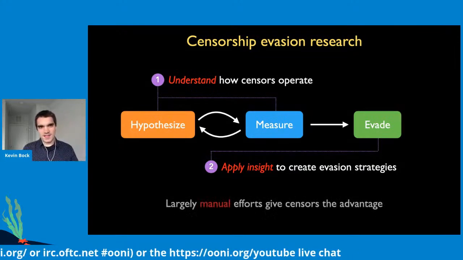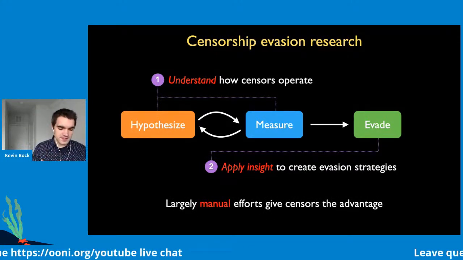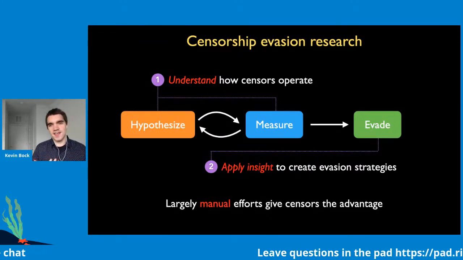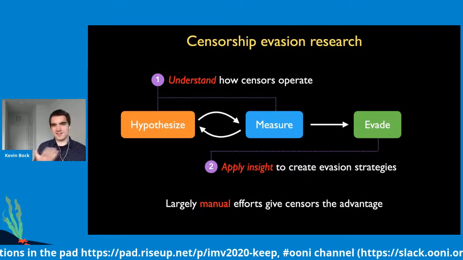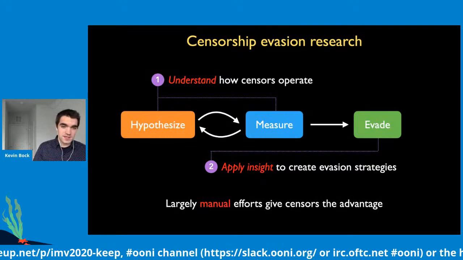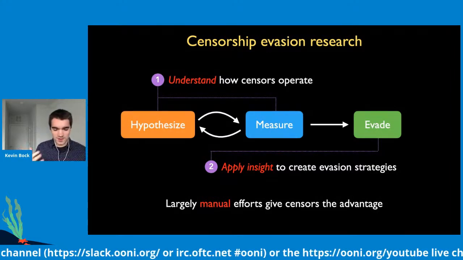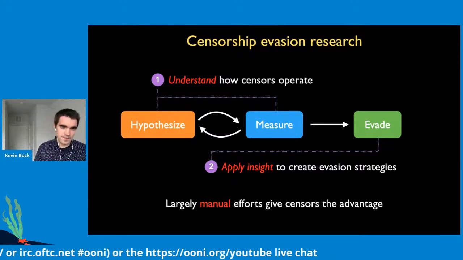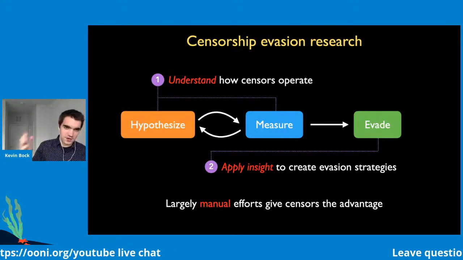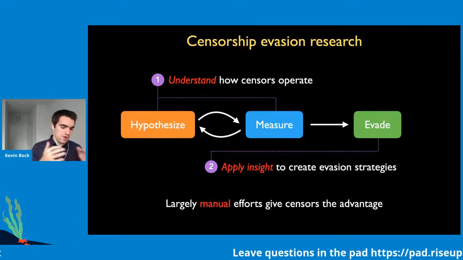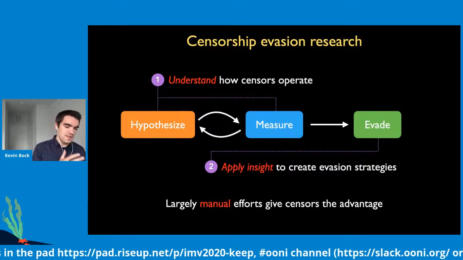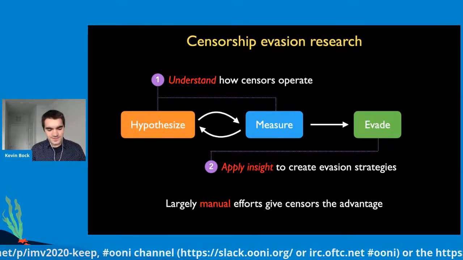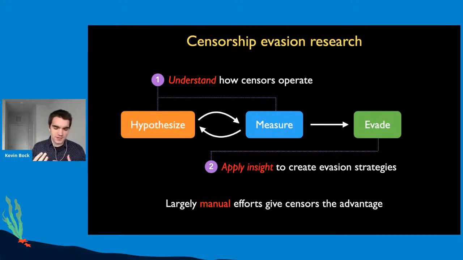The one problem with this is it's a largely manual effort. And the reason this is a problem is because it gives censors an inherent advantage. To us, censors are a black box. We don't get to see their code. They're not open source. So when we find a bug, we have to poke at these black boxes and get a good understanding. But they can just read our blog, see our tool, check out our paper, and go update themselves. Often it's faster for censors to update themselves than it is for evaders to find new techniques. And this sort of asymmetric information disadvantage was the genesis of this project.